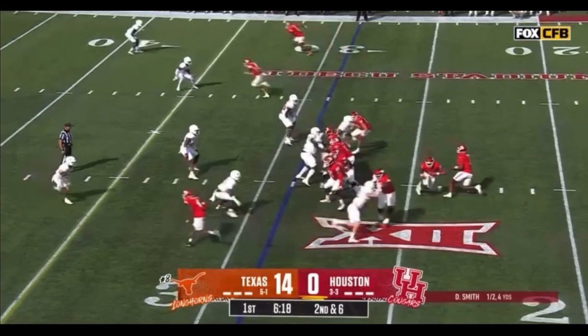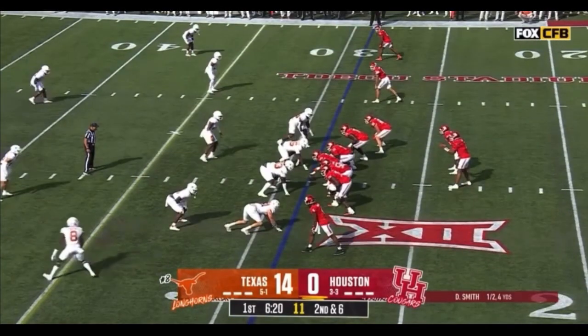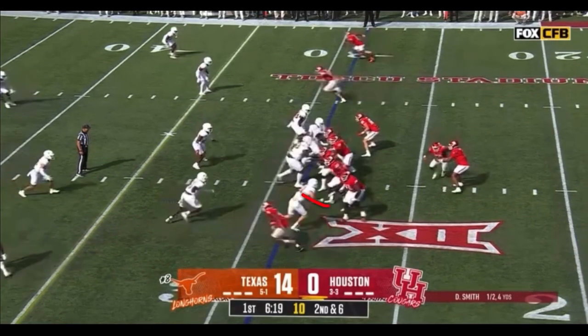They don't do anything too crazy scheme-wise. They are typically just a 4-down, 4-3 football team. At times, they will stem down into a 5-down where they walk another backer up on the line to make it 5-down. And you see a lot of man coverage behind that. They're going to bring zone pressures. They're going to play man. You'll be able to see that they trust these 4 guys up front to create pressure.